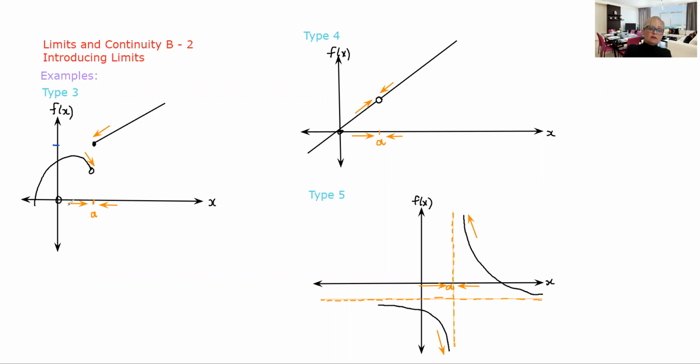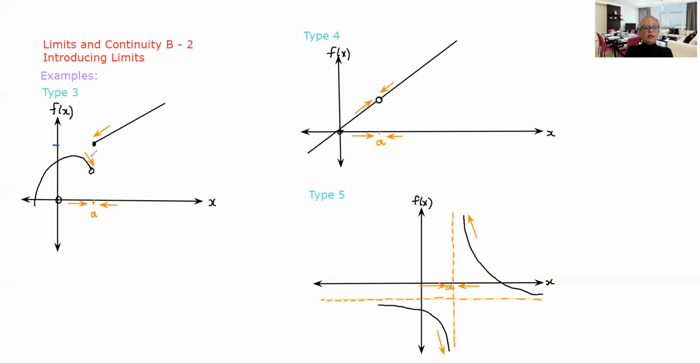As you're coming in to x equals a from below, in this case this is your open circle, so you're approaching but never going to actually reach this point here. This point here would be the y value when x equals a of that rule. Now, even though that rule is not in play for x equals a, it's an open circle, we know that the function's going to approach that point.